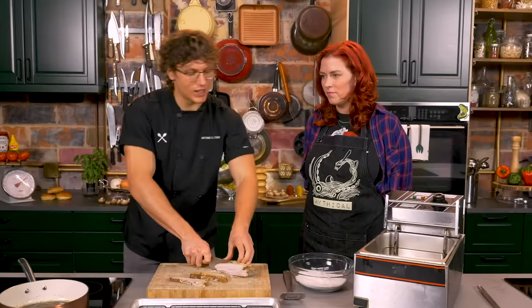So I'm gonna get just a bunch of butter into this pot. Yeah, light them up. We got butter in the pot, and now I'm gonna add all these onions.